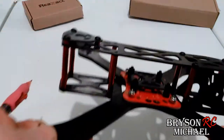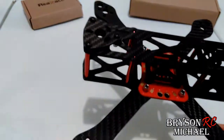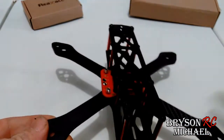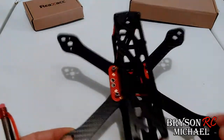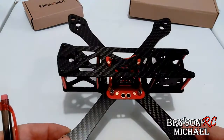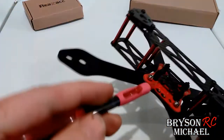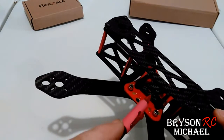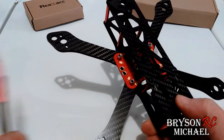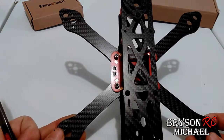Another thing too is you're not going to be able to see it here, but we'll take it apart in a second. I don't have all the screws in. I was just putting it together so I could show you guys this as it's put together. Then I'm going to show you some differences, and we're going to put this thing together in a different video. But it's got a Captain America shield on the PDB board, and we'll be showing you that after a bit. But those are pretty much the only real differences that I see between this and the Alien.